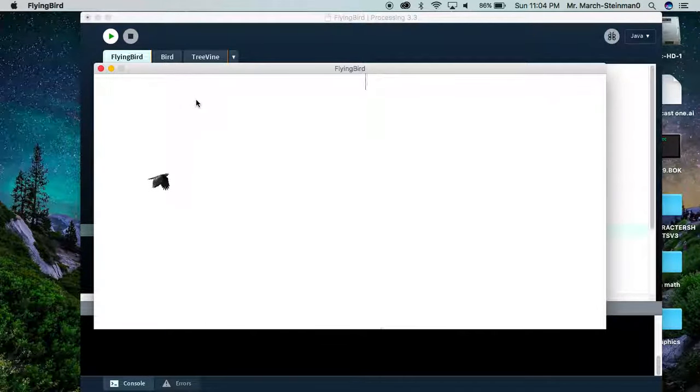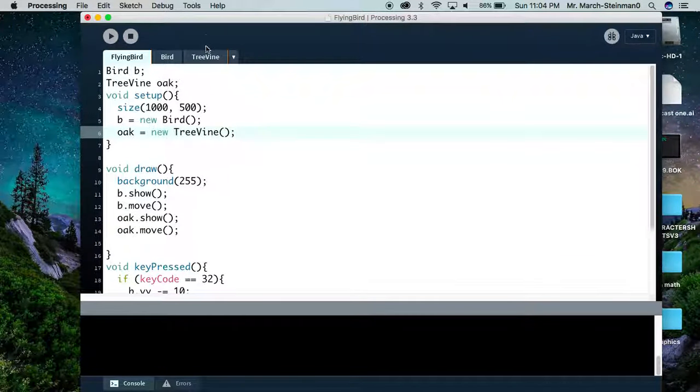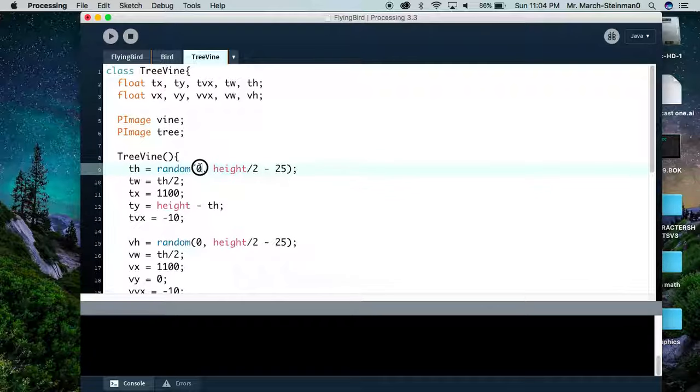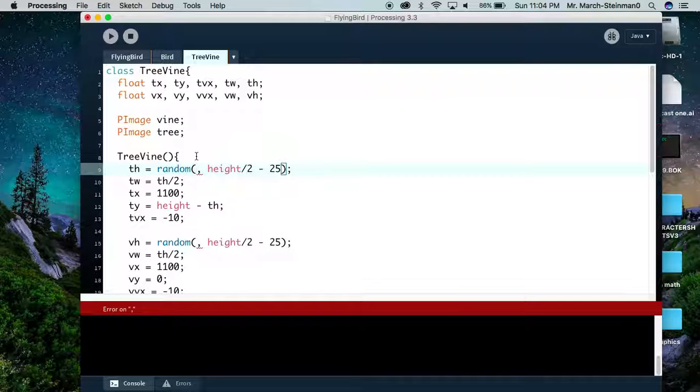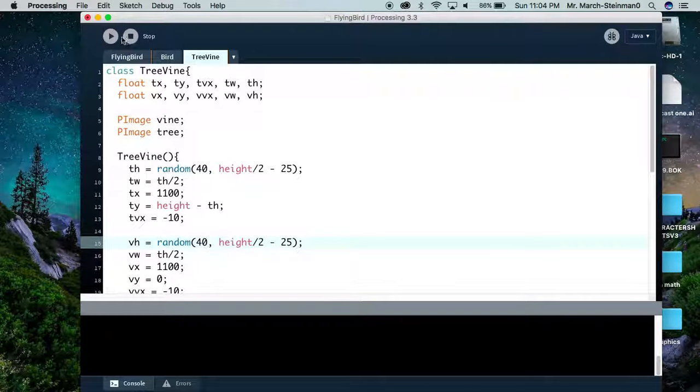And there's a little bit of an issue there where things are a little too thin. So we don't want them to be random 0. We want it to be random maybe, let's say, like that.